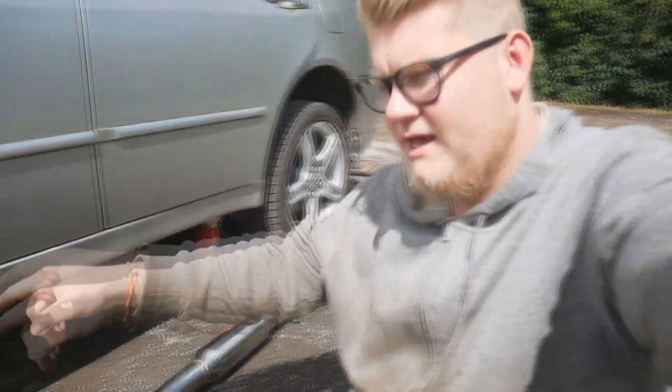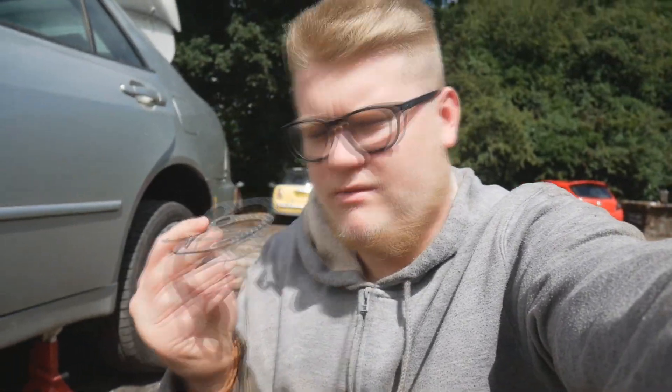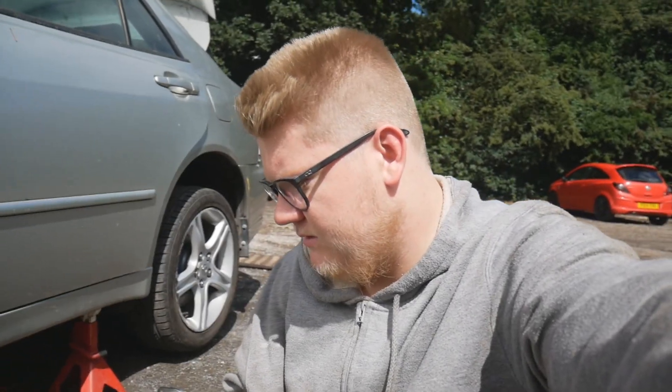It's the next day now — we cut the day short yesterday, but we're back out on the Lexus and we're about to connect this piece of pipe to the cat and plug the sensor back in. I'm putting a gasket on it; it doesn't come with one but I'm going to put one on it anyway. Then I'll plug the O2 sensor in and get it all bolted and tightened up.